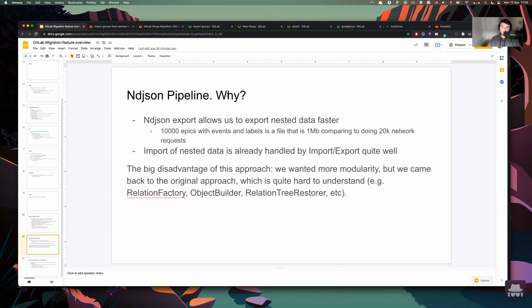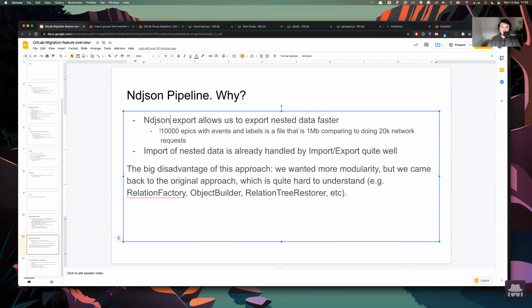So we decided to have more of a hybrid approach, where for some pipelines we use GraphQL, for some pipelines we use the REST API, and for some pipelines we use NDJSON, simply because it's much faster.